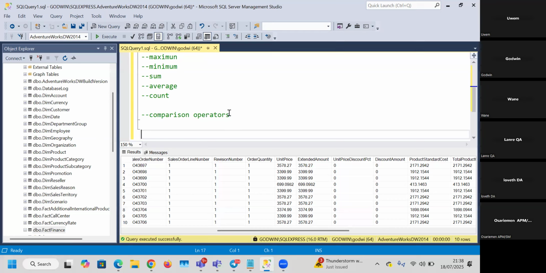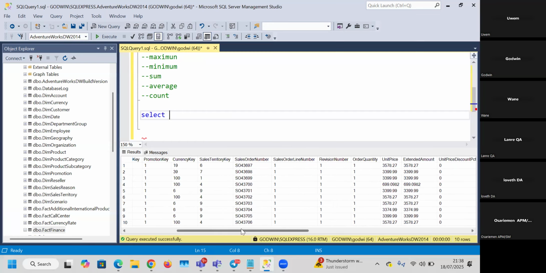So let's assume, for example, that we want to do something here. Let me take this out for now. Let's say we want to select, what should we use? Which column should we use?